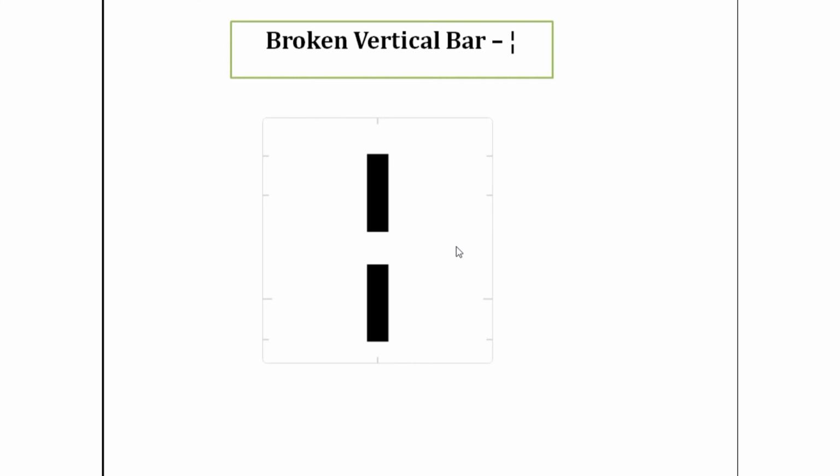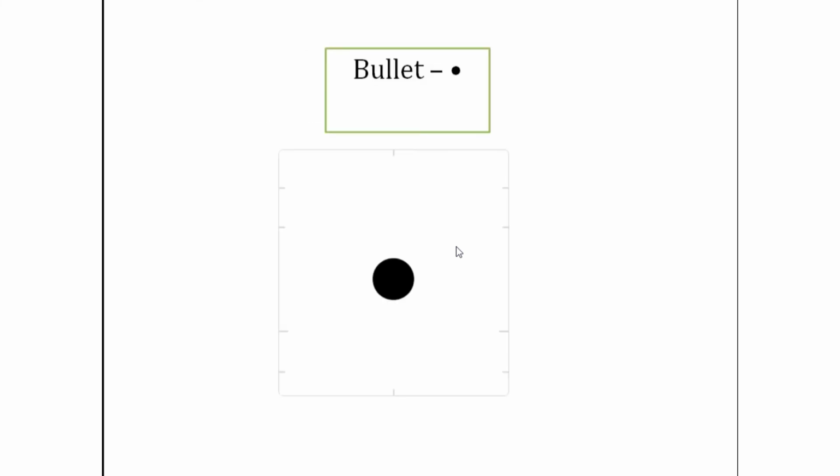Next is bullet. It is a small black circle which shows each new part of a list. Bullet you might have studied in Microsoft Word. When we list items, we have two options: we can list those items in a bullet form or in an ordered list.